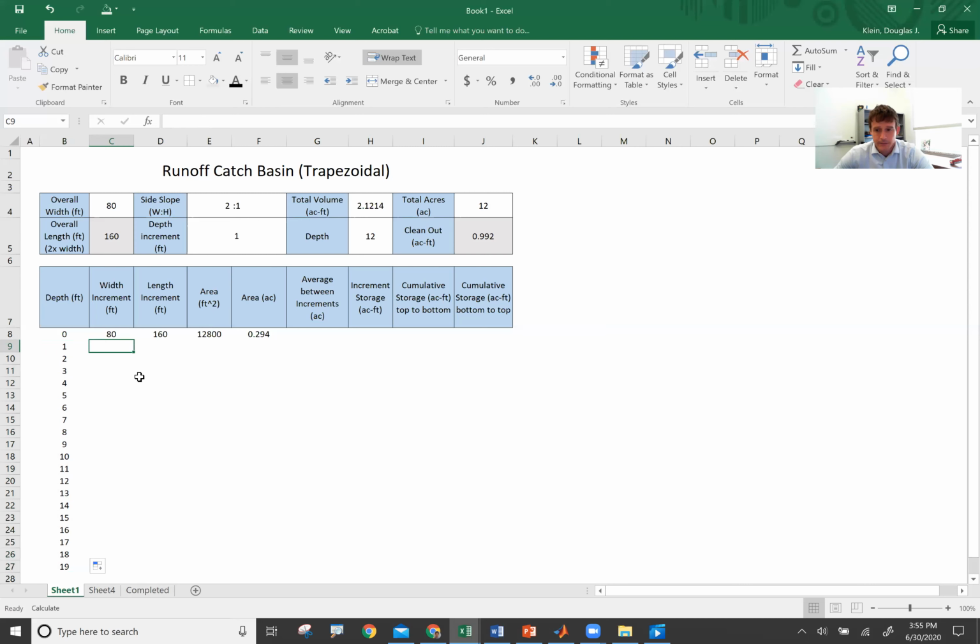So my next thing I've got to do is figure out with these slopes, to where if I'm going down 1 foot, I've got to go in 2 feet, and I've also got to come in 2 feet on the other side. And so what's going to happen is I'm going to type in equal 80, and that one we're actually going to lock in, so I'm going to type in F4, and I'm going to subtract out my current depth times my side slope.